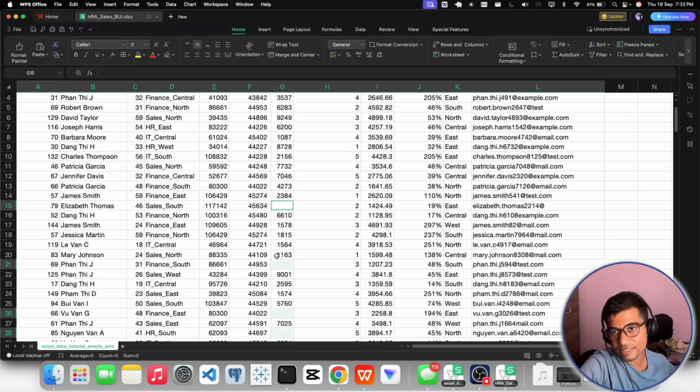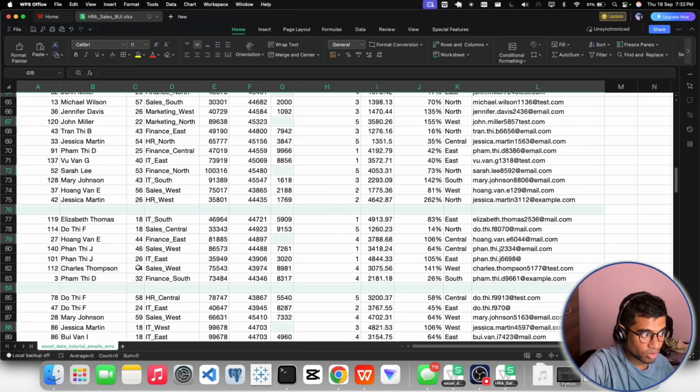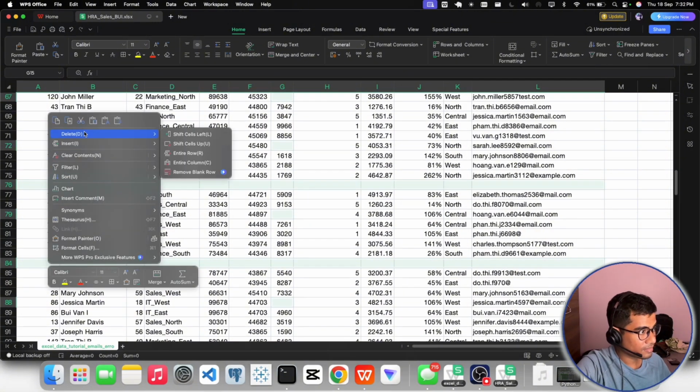I mean the blank rows will also be selected, and if I right click and delete the entire row, this row will also get deleted. So that is the issue.